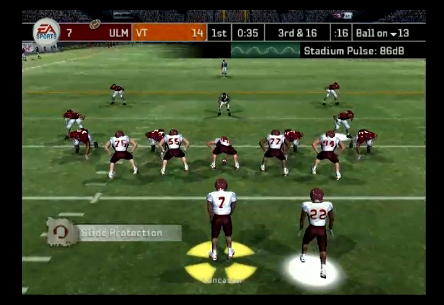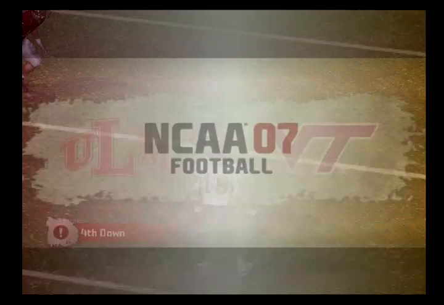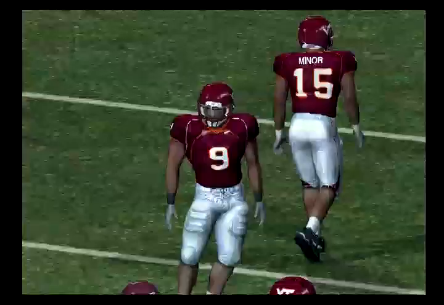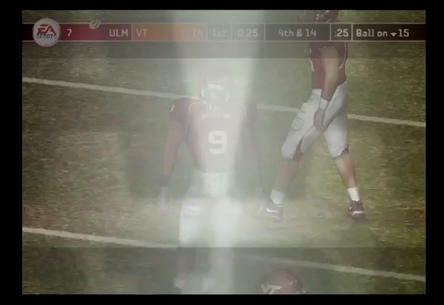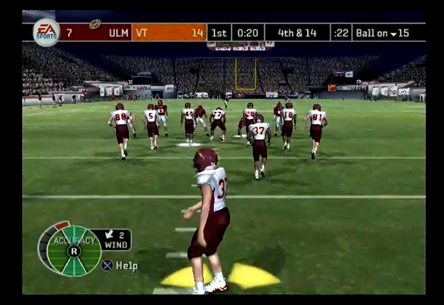And they're doing that. The Hokie line up in a nickel back. Lancaster on the option. Now he pitches it. A little juke. That was a good hit. All right. We had to do something there. I didn't want to throw it and throw an interception. I'd rather just take my beat and take a punt. Be done with it. All right, we'll punt again.